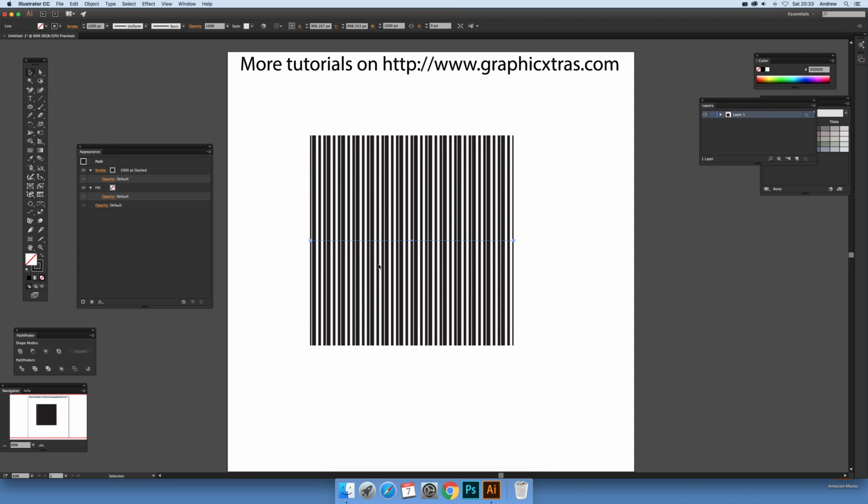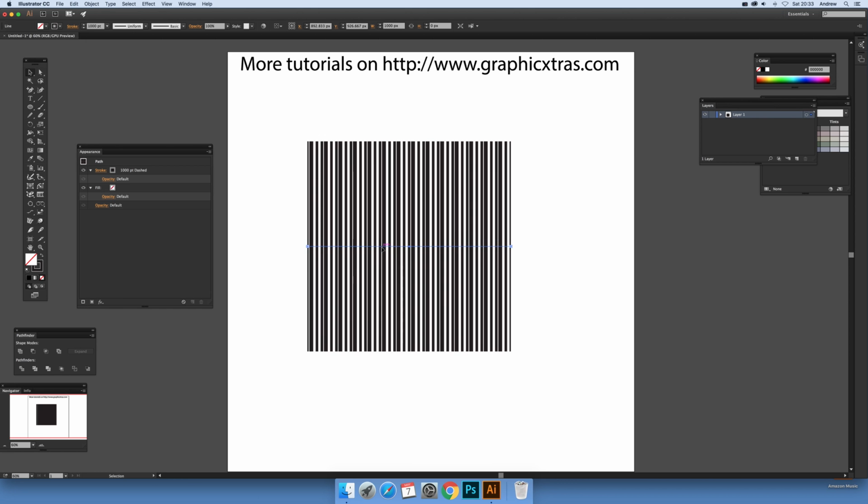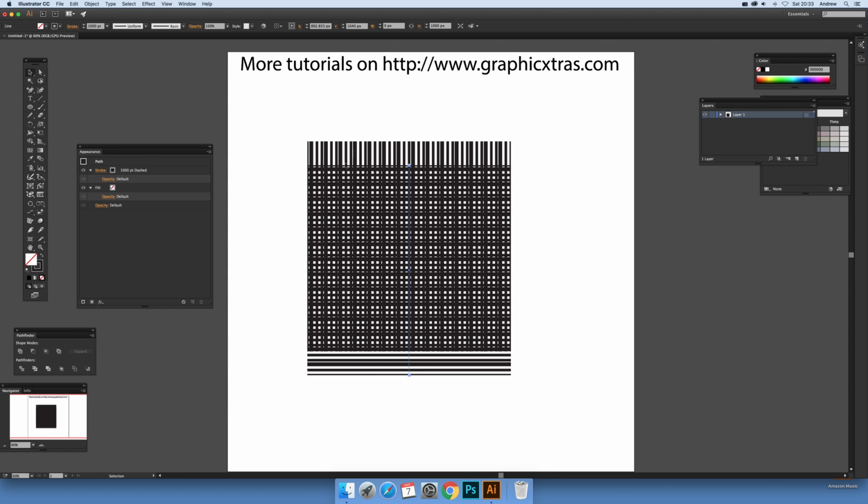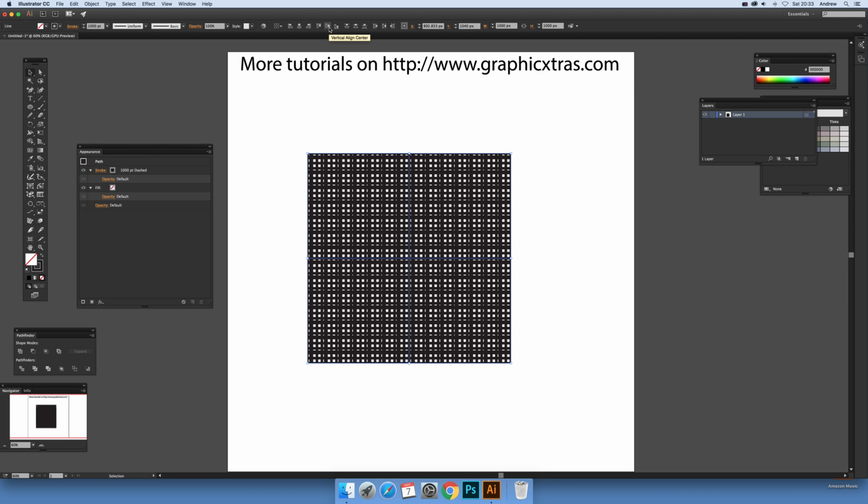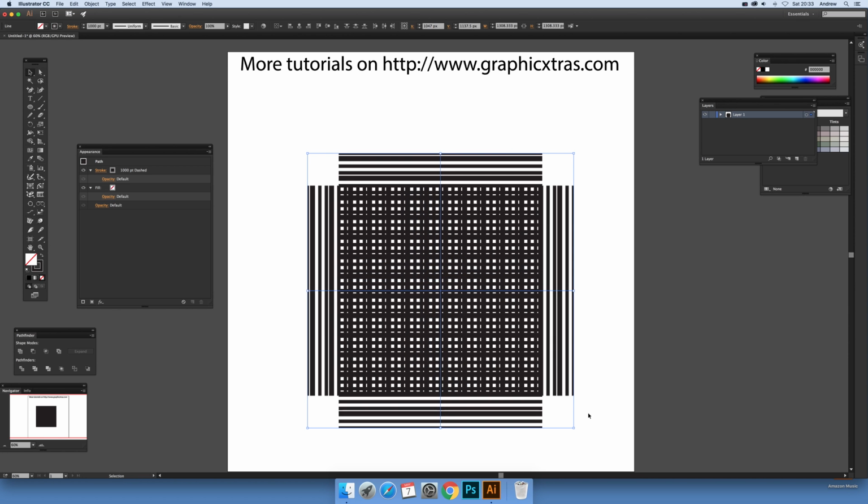But what you can do is just duplicate it. So hold the Alt key down and duplicate it, then rotate it around and select both, and align it, so you've now got a very basic grid. Now if you actually resize it like that, it's no use whatsoever. You need to do that when you expand it.